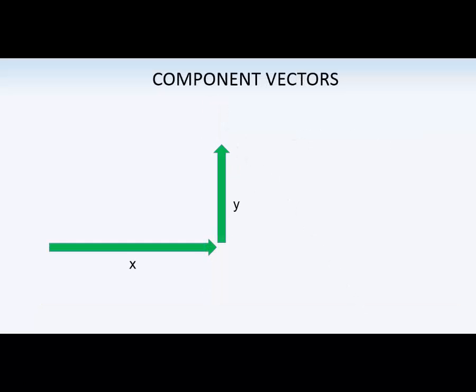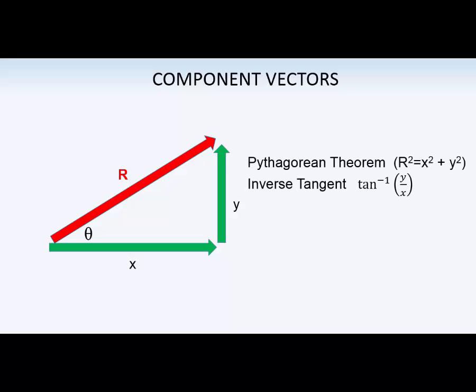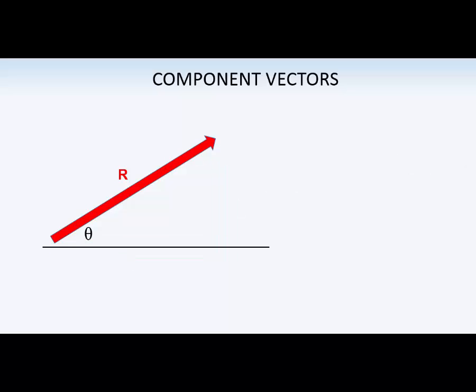So we have just seen how we use 2 component vectors, the horizontal and the vertical, to find a resultant and then calculate the magnitude using the Pythagorean theorem and the angle using the inverse tangent. However, most things in life do not occur strictly along the horizontal and vertical axes. For that reason, you need to learn how to break down a resultant vector that is already at an angle into its 2 components.